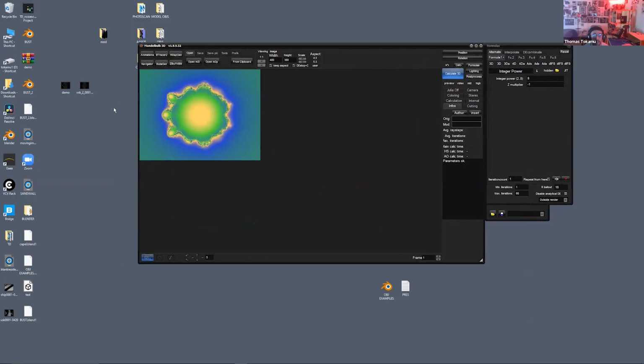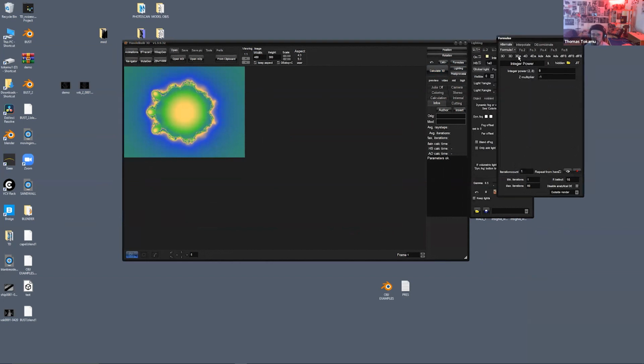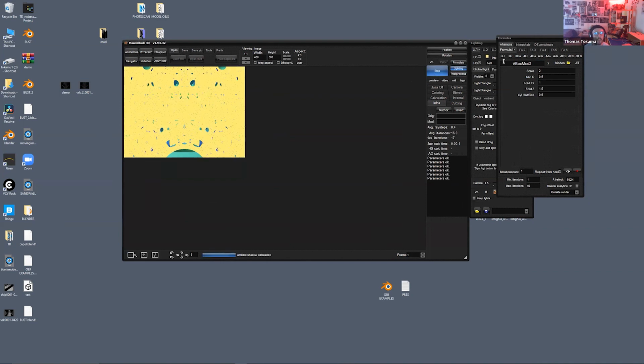This is a very old program. You don't even have to install it. You have formulas. You don't really have any creative tools. It's by itself very boring. It looks very boring. But again, not knowing what you're doing isn't really a problem most of the time when playing with these programs. You just go through these formulas until you get something interesting. I'm not getting anything interesting. Let's try this one.